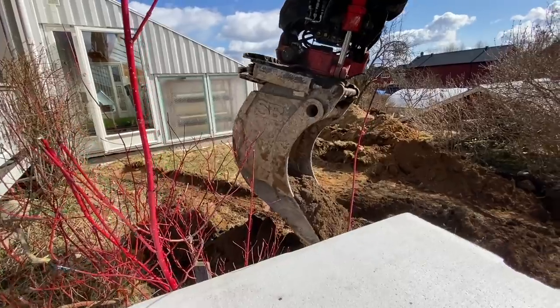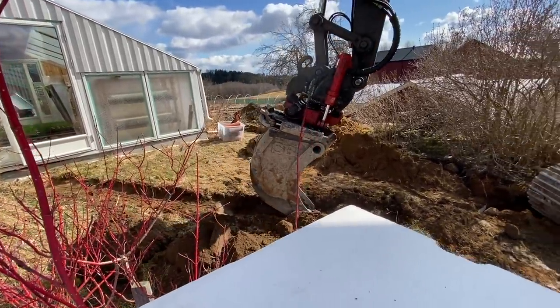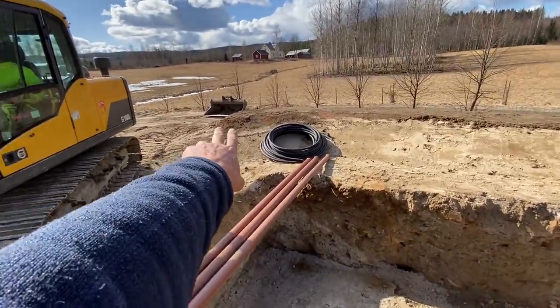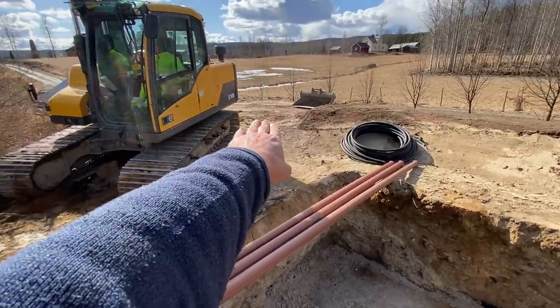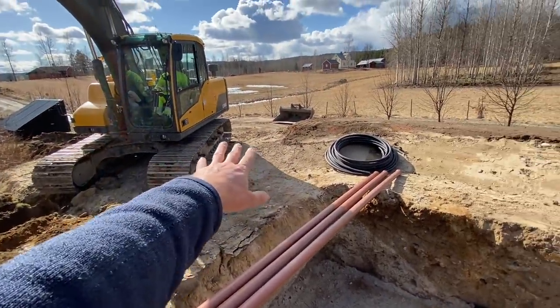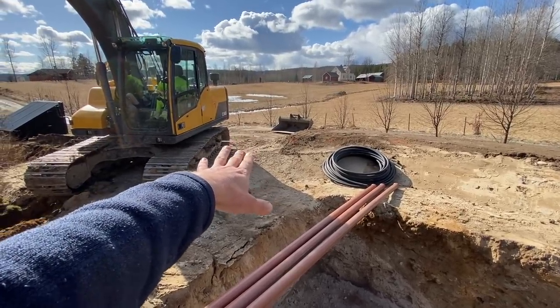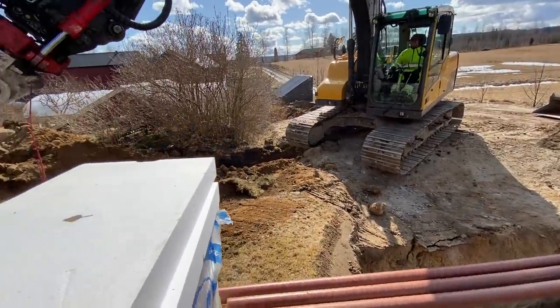Once we've got them in, it's time to cover everything up again and finish up. Neighbor Bjorn is going to have some of the excess topsoil. You can see the water line there — need to bring it around here and raise this bit of ground up too. It's a bit wonky because the pad is lower down than the water line, but the building will step up a bit, so it will work out in the end. It'll just look a bit wonky in the meantime.